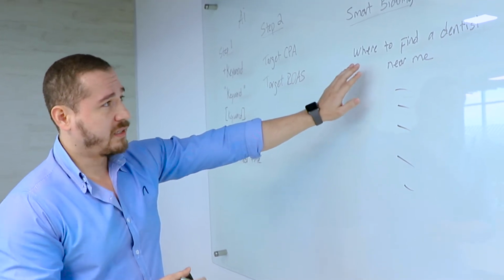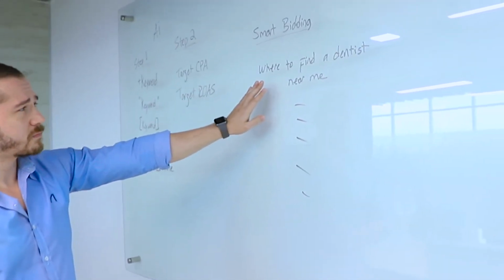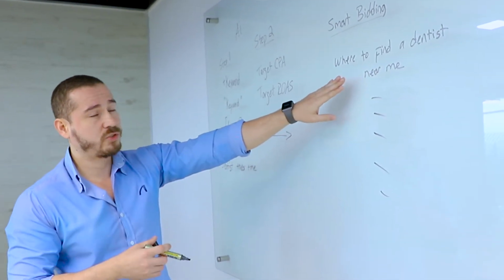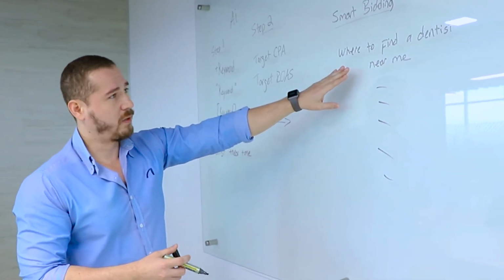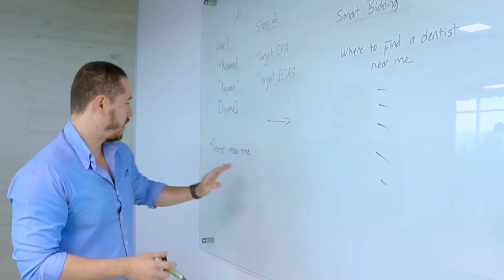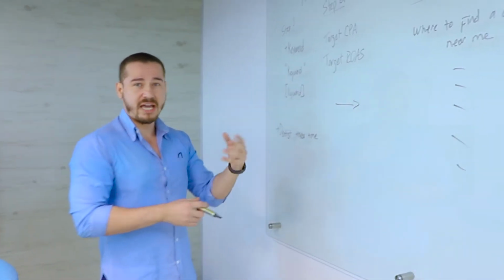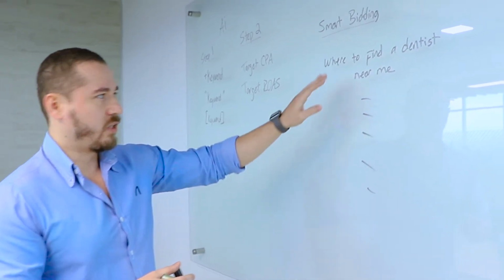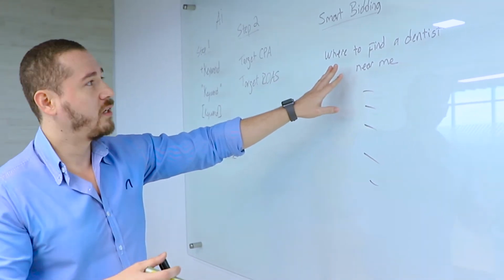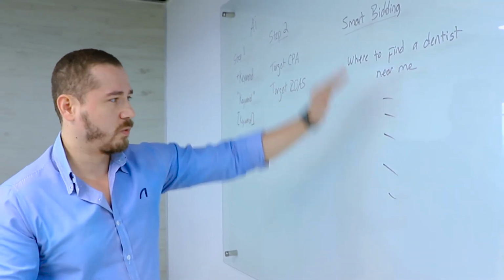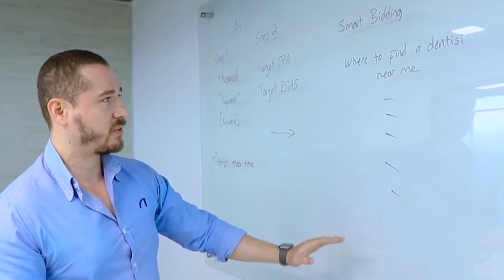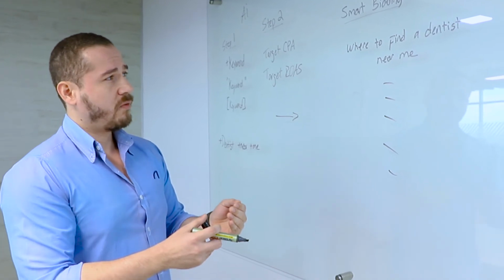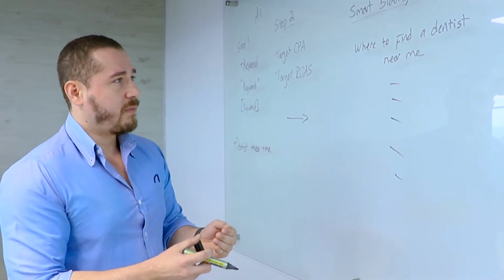Another thing is that this phrase, as you can see, is a long tail, and this is very similar to the way people will search with voice search on Google. If you're going to type something on Google, you're going to go like this: dentist near me. But if you're going to ask Google about it, then you're going to ask it as if you were talking to somebody, right? You will ask something like this: where to find a dentist. And you need to brainstorm a huge list of keywords like this. So you're really optimizing the keyword list for voice search, and that makes a huge impact.